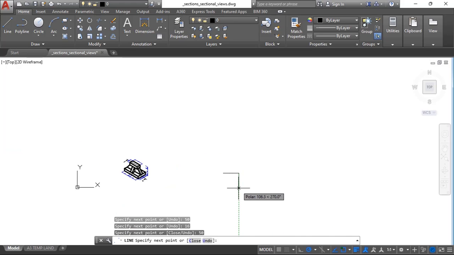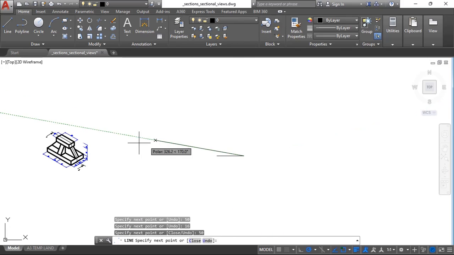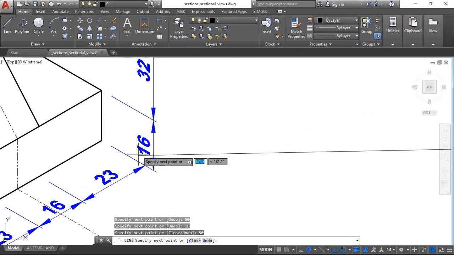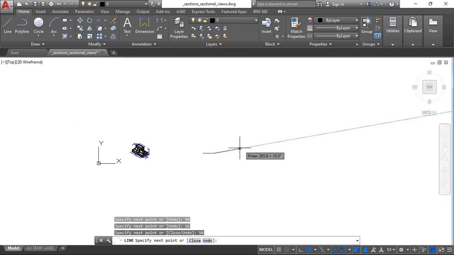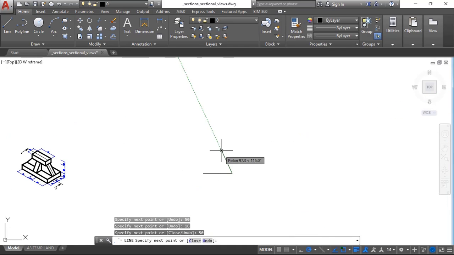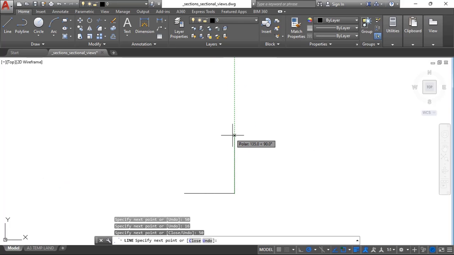Then I'll go up by 16, 32 and 16. Now going back here, I'm going to go up. Make sure the angle is 90 degrees, so up by 16, 32 and 16.